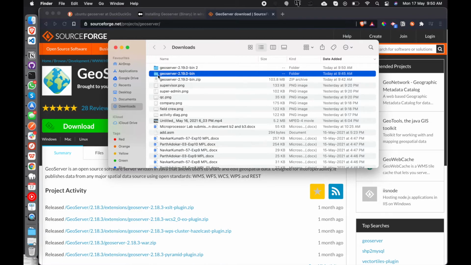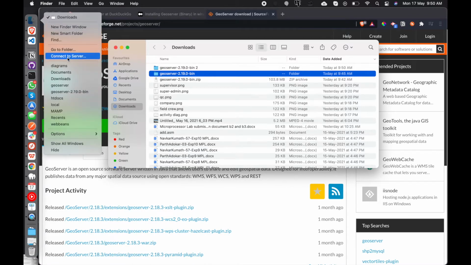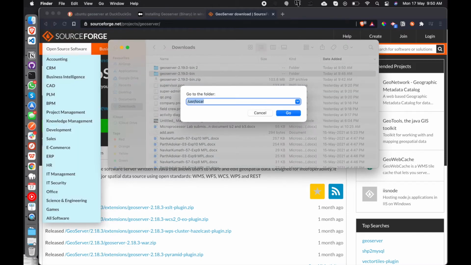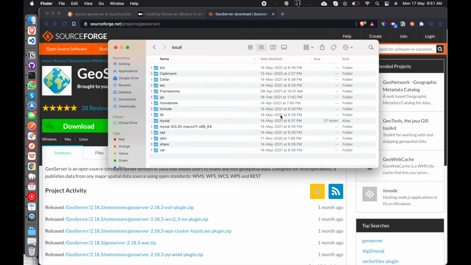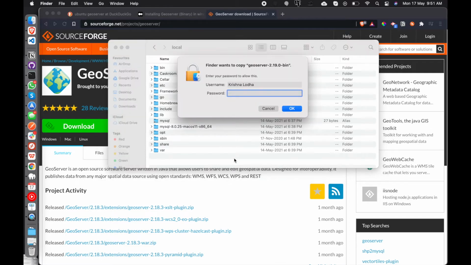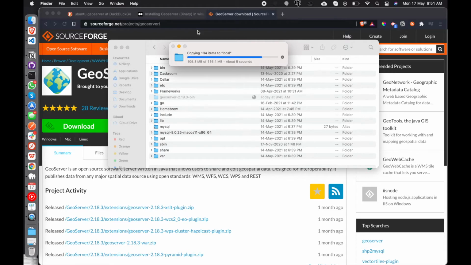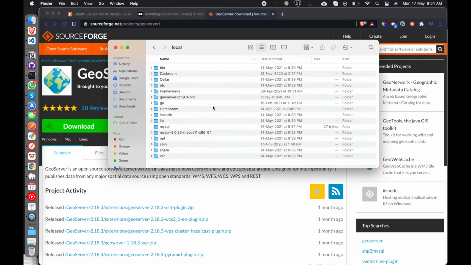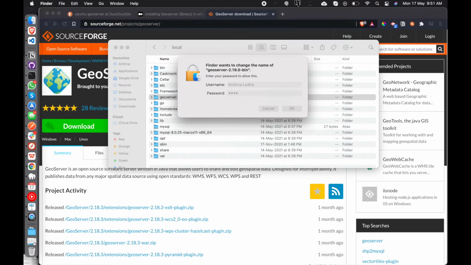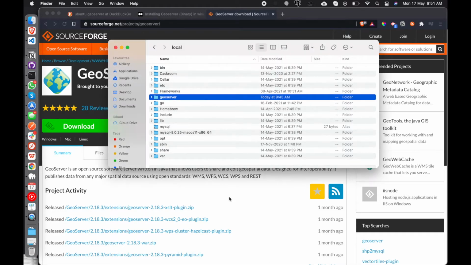First, I will copy the entire folder and then I will head over to /usr/local. This is where we have to put it if you are on Mac. If you are on Windows, you have to probably put it under Program Files. Make sure that you check out the blog before you directly paste it. Now that the folder is here, I will simply rename it to, let's say, geoserver, just for the sake of simplicity. You can keep the name as it is, that is totally fine. We are halfway there. It's really simple, right? We have already pasted the Geoserver folder in the correct location.